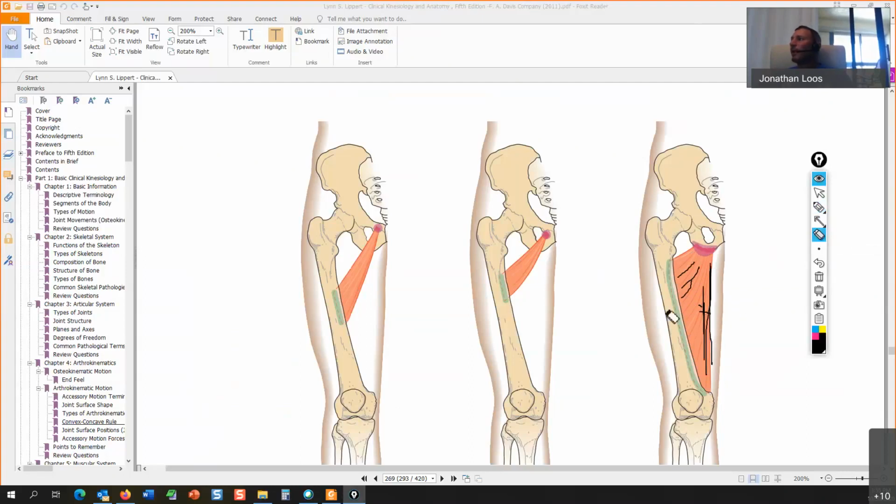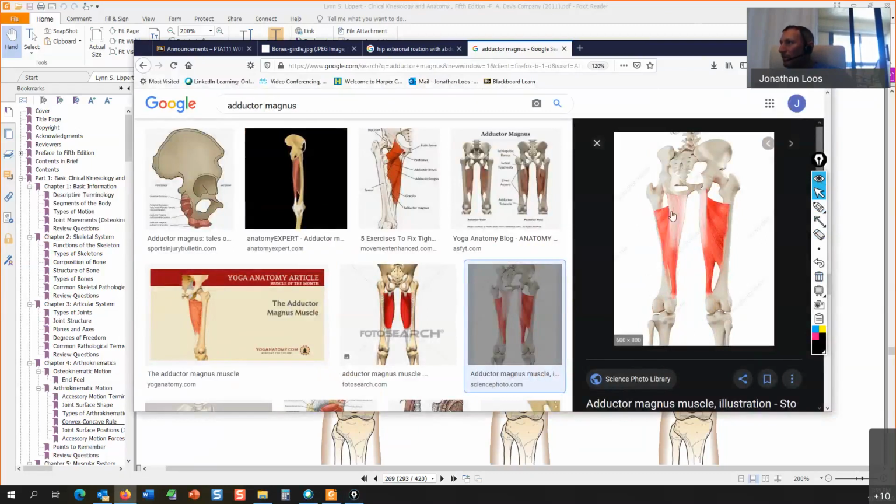So just keep that in mind. I thought there was an image for that, but let's go back to that other image that I pulled up. You can see that flap here. You can see the horizontal fibers, these oblique fibers, and you can appreciate those vertical fibers right there. Again, it doesn't cross the knee, so it doesn't have any kind of knee function like the hamstrings do, but it definitely crosses the hip, and it can do hip extension. So the adductor magnus can do hip extension.